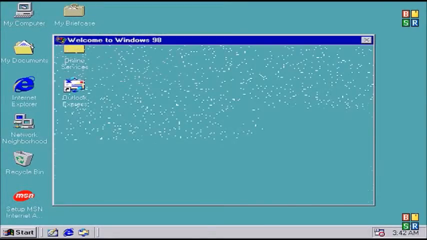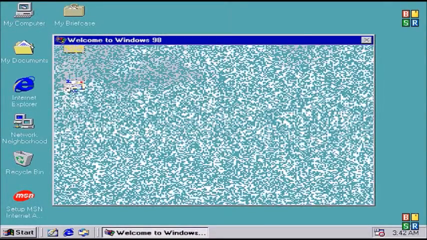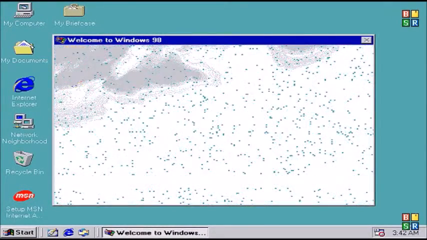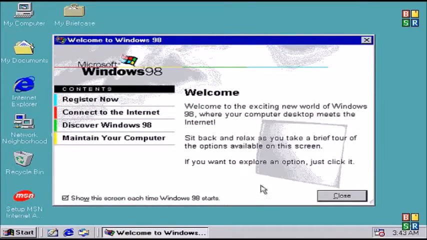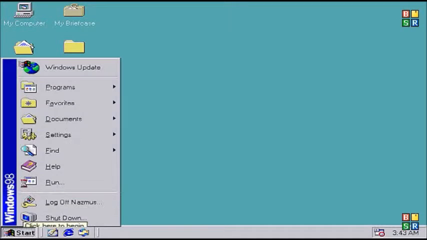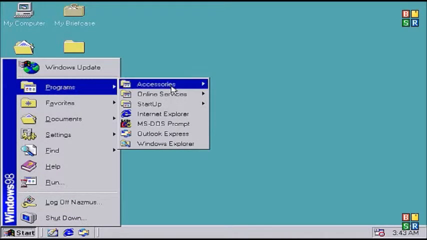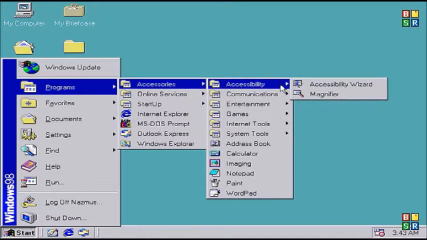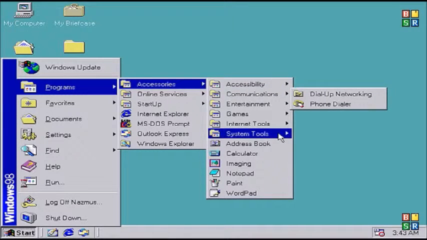Okay, we're on the desktop. And this is the welcome screen, and we can't hear any sounds because I did not install the sound drivers or did not find any sound drivers. So okay, we have the PC installed and good to go. As you can see, the stuff is installed.